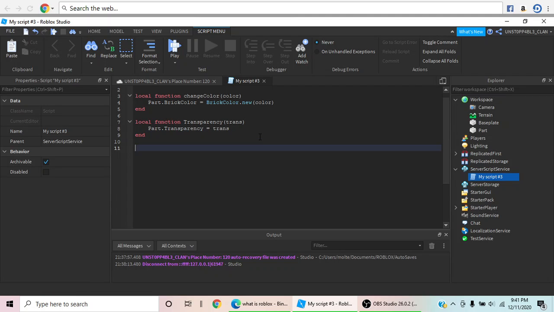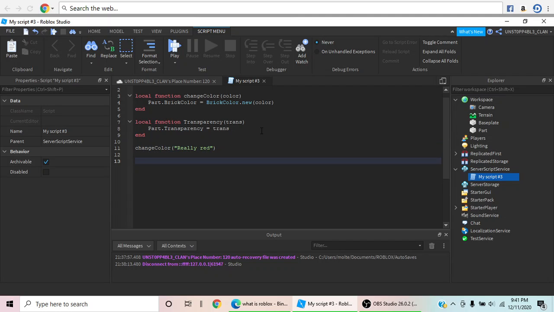Now let's have a thing when game.players.playerAdded connect. No, I'm going to have change color. Have red.